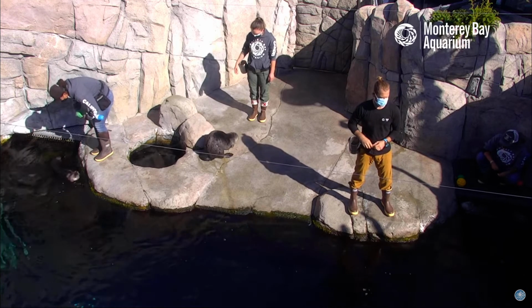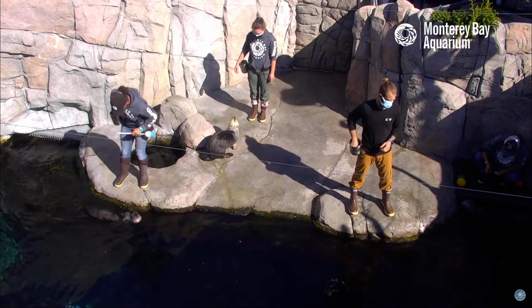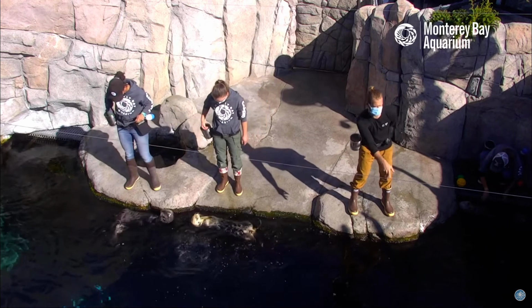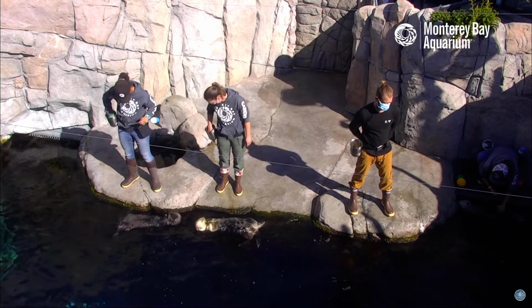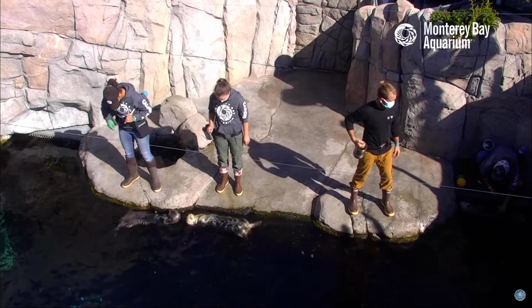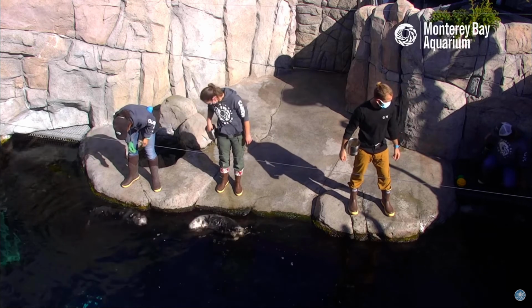Now for this, we not only give them food in the feeding and training sessions, we also will give them various enrichments throughout the day, making sure that they are getting that full amount of food, but they aren't getting bored in the process. We want to keep them mentally and physically stimulated throughout all of their enjoyment of that delicious food. Now, all of our trainers are right here in the middle, again, still asking our girls to go to different places throughout the exhibit.